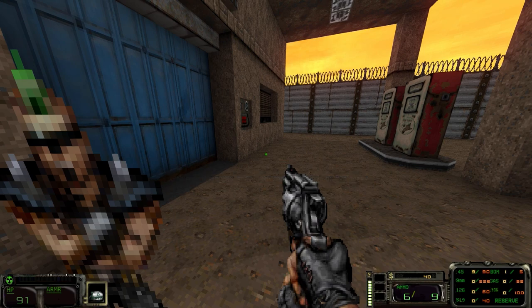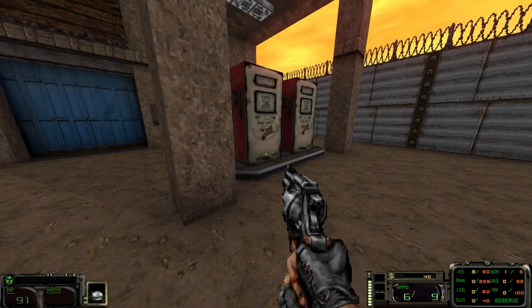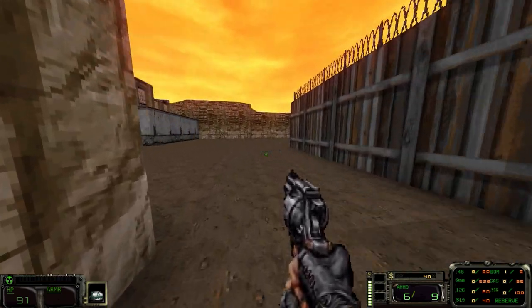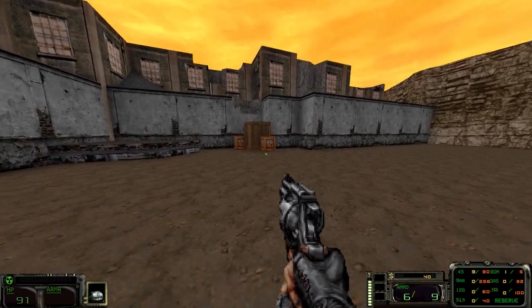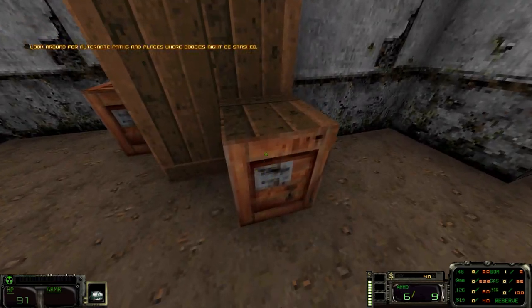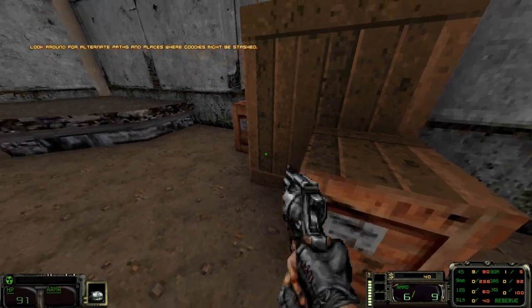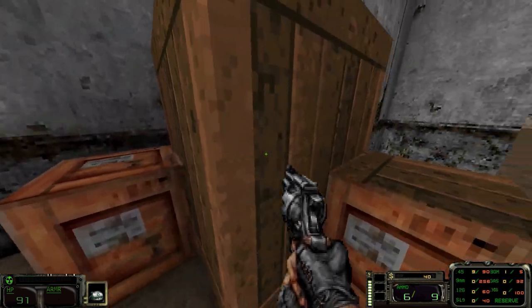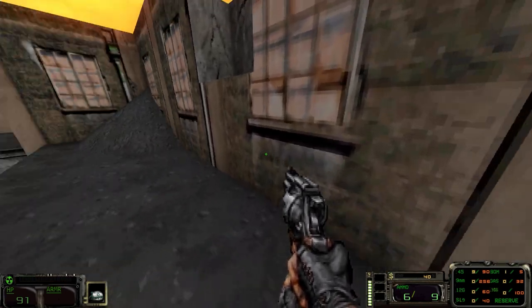Okay. Give me one second, I gotta pull up something. Okay. Where the hell am I gonna get the money? Now, are these boxes destructible? Doesn't look like it. Look around for alternate paths and places where goodies might be stashed, which seems to be this right here.